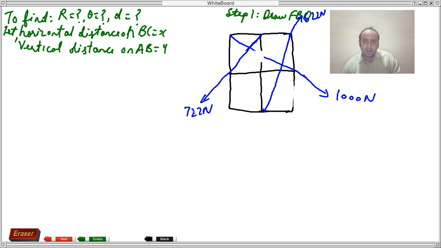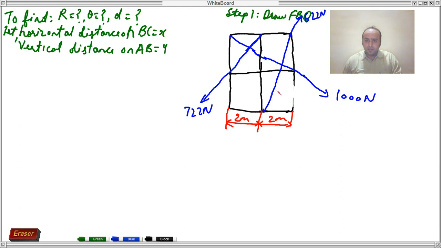Now since all three are inclined forces as well as their angles are not given, we are supposed to first of all find out the angles of all the three forces one by one. Before that, let's write down the dimensions of that particular plate. So here it is given to us as 2 meters, 2 meters. Here it is given as 3 meters each. 3 meters and 3 meters. Okay, so let's go ahead.